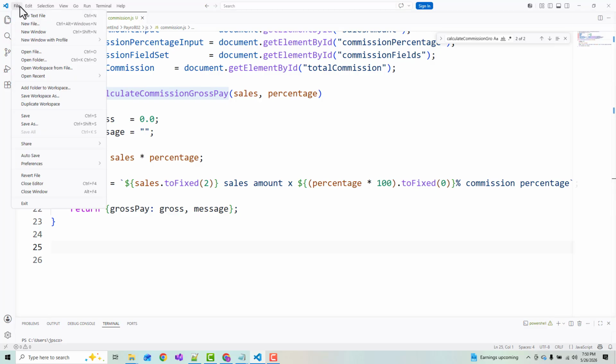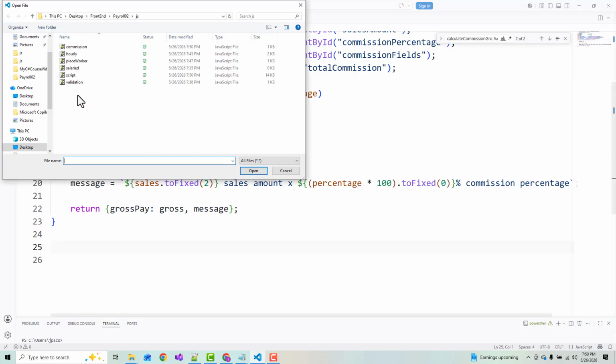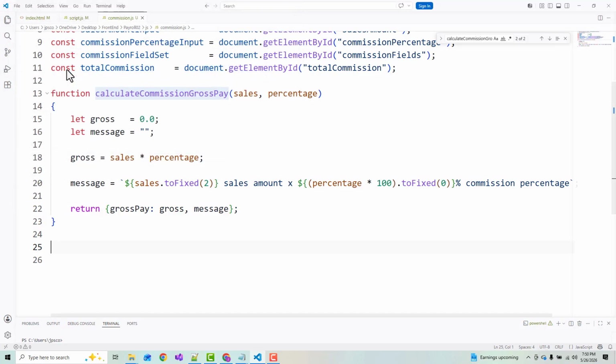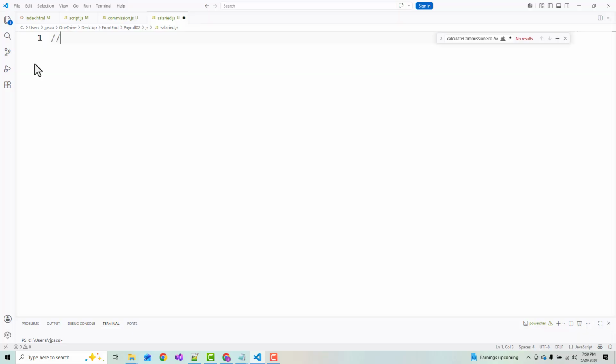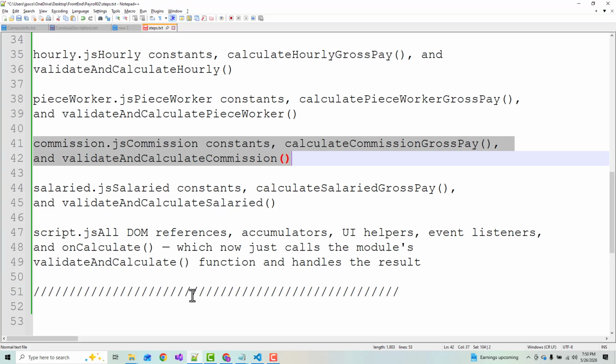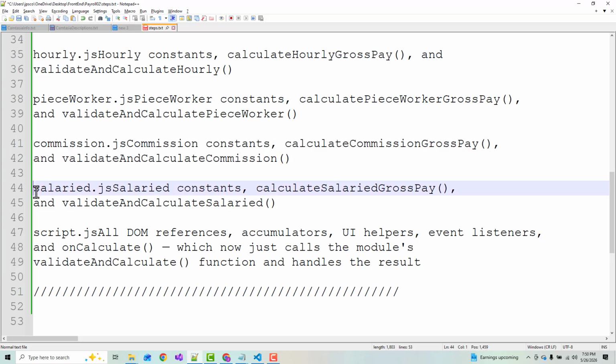And finally, let's open the salaried. And again, same as we've been looking at. The salaried will hold the salaried constants, our calculate salaried gross pay, and then later a validate. Okay.